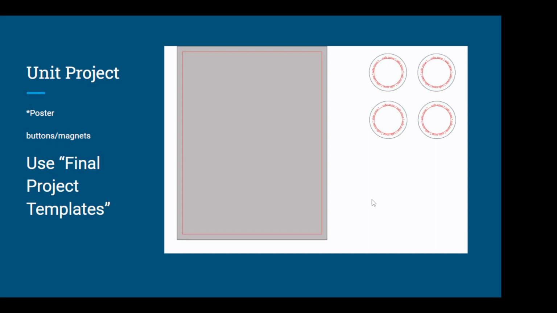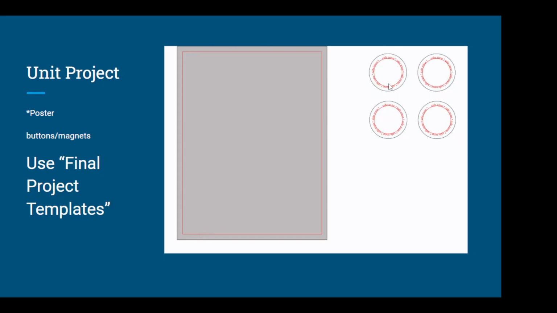Once you do get ready to start, make sure you locate this template because it's going to give you the dimensions, everything you need. You will notice again we have that safety line, which is a red line, where you should not have text going outside this line. Your design can come all the way out to the edges, but text should stay within the red.